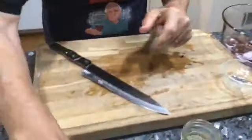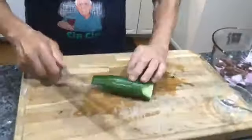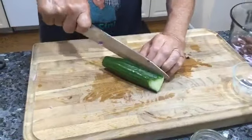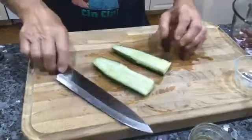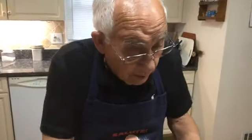Okay, now let's do the cucumber. Now the cucumber I cut in half. If you like the seeds, it's okay, you can cut with the seeds. But I take them out. I scrape with a spoon.